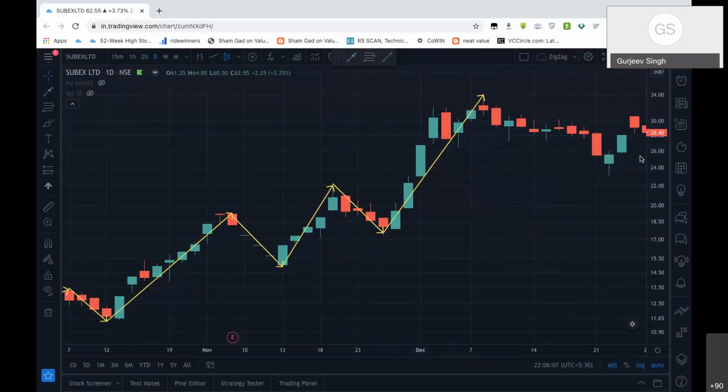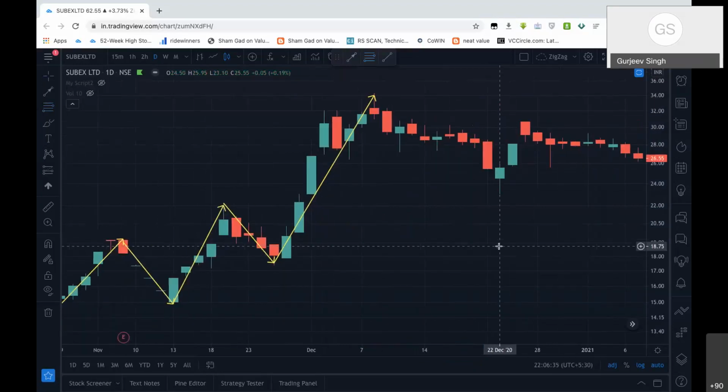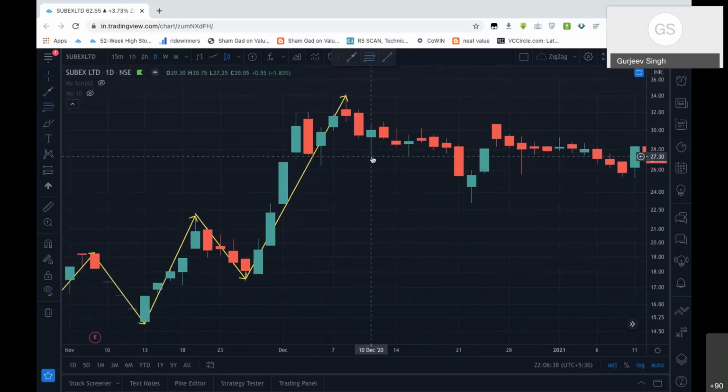Is this a valid point? Now check. Is this one a valid point? I need 5 bar movement. This is my 1, this is my 2, this is my 3, this is my 4, and this is my 5. Is this a valid point? Very quick. But is this 33% of the move? Rohit C said no. Why, Rohit, why is this not a valid point? It is a 33% move and it is a valid point. Let's move ahead. Is this a valid point?